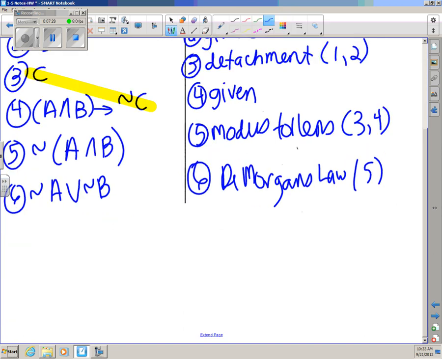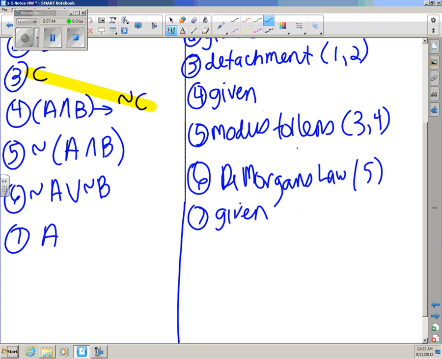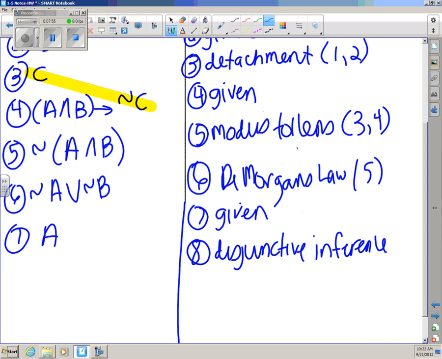Go back to your givens and you see, well, A, or also B actually. So A is a given and B is a given. It doesn't matter which single letter you choose, they both will work just fine. I'm going to go ahead and choose the A. So if I use A as my given, then by disjunctive inference, you're going to be able to pull out that not B is correct. Again, that's from 6 and 7. But then the given that you have of B being true is where you find a contradiction.